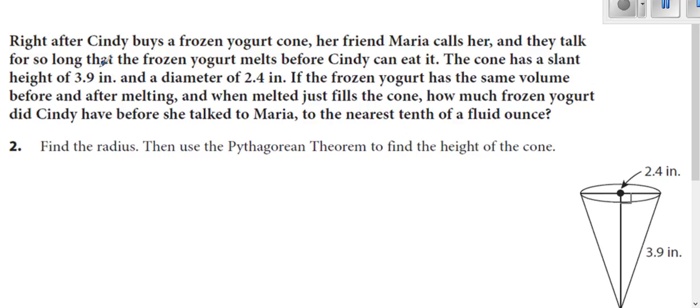So right after Cindy buys a frozen yogurt cone, her friend calls her, they talk on the phone for too long, and her ice cream melts. If frozen yogurt has the same volume before and after melting, and when melted it just fills the cone, how much frozen yogurt did Cindy have before she talked on the phone to Maria? To the nearest tenth of a fluid ounce.